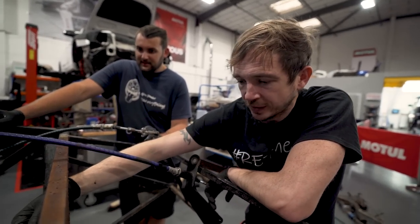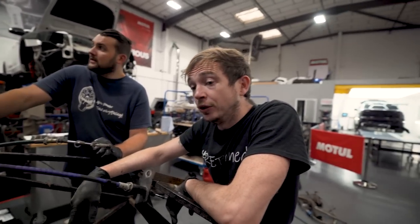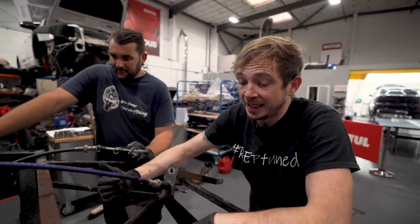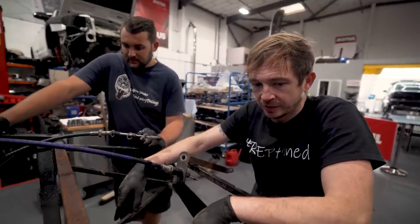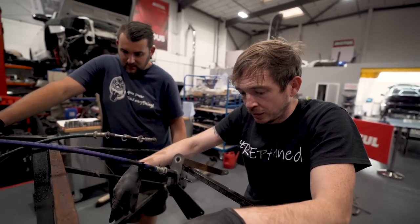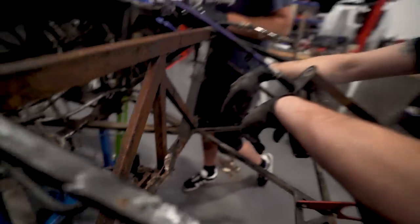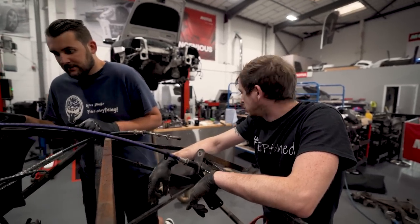Carl's dad's going to go and pick up another engine — or another bottom end — for me tomorrow. It's got Cosworth pistons in it. They are used but I can't find pistons, so providing they're in good nick we'll use those pistons. I'll re-ring it. If the bottom end is in a better nick than mine, we'll use that block because the pistons have worn to that block. He's also going to pick up a V10 block that I've had some work done on.